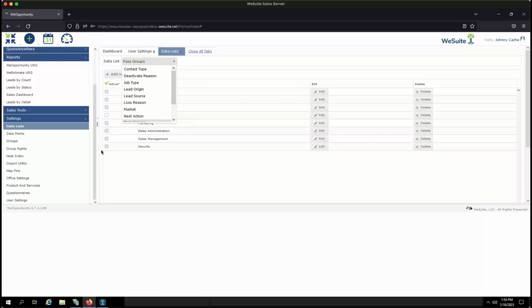And then I think the other list that changes pretty often would be lead source, because that's often the effort as to how is the lead coming to you. So if you are attending a new trade show, or you ran a campaign, or you bought a commercial, or you have an ad in a magazine, add it to your lead source, deactivate it when it's done, and then you'll be able to really track where these are coming from and where you're spending your marketing dollars.